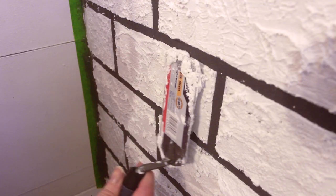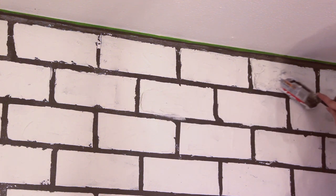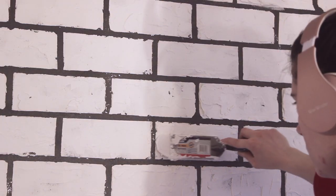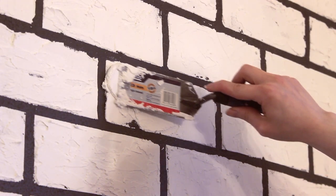Once you remove it all, don't worry if your bricks look a little pathetic at this point, because we will be adding a second coat and making it look more 3D. You don't need to add a second coat on every single one of the bricks. On the second coat, I decided to focus most of the plaster around the edges of the bricks rather than the centre, because this is where the brick will create a shadow and give more of a 3D look.